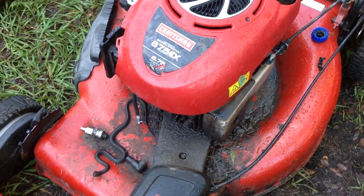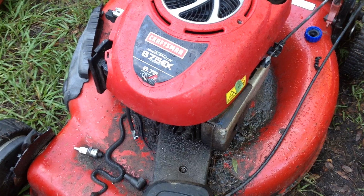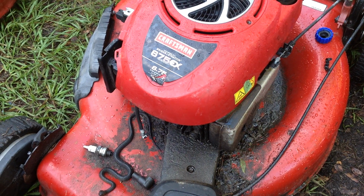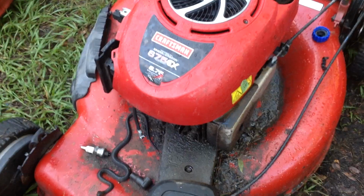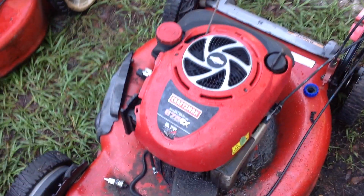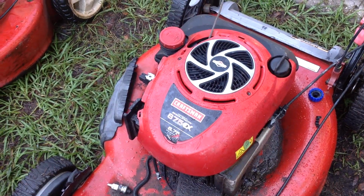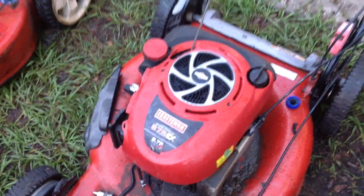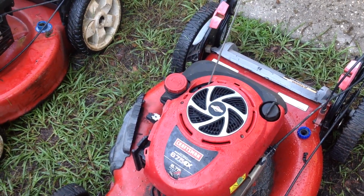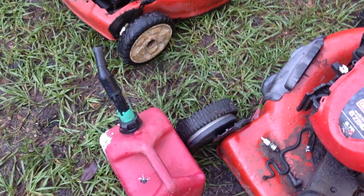We're going to work our way down to this 675 Craftsman. This has a production date November of 2011. So I also got a gas can in the deal. 3 mowers and a gas can for $50.